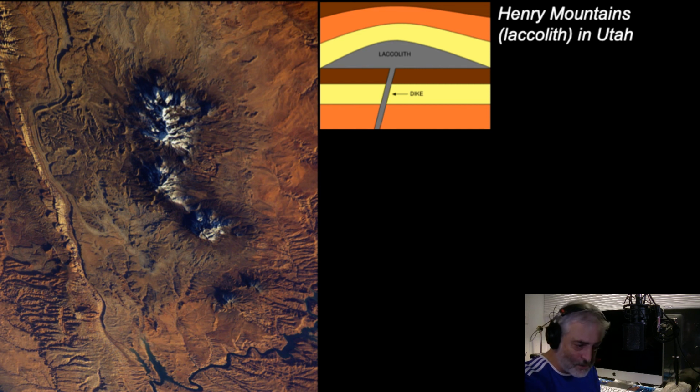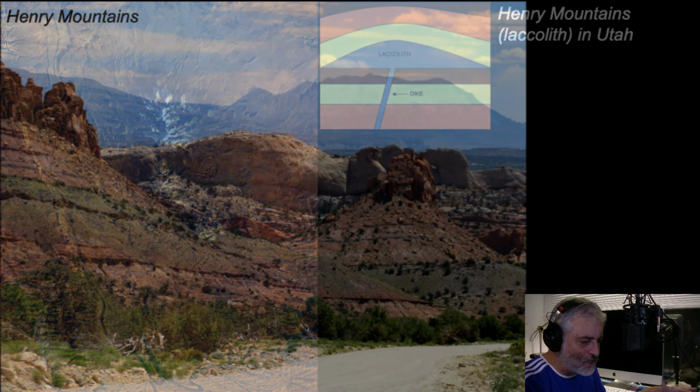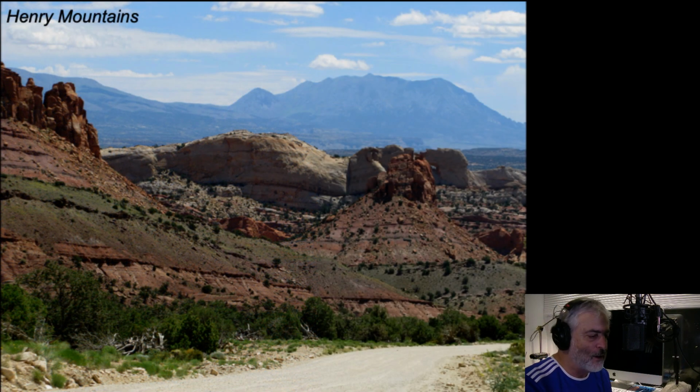And when it eroded, it comes all the way down into that laccolith when it begins to erode away the rocks. But there were sedimentary rocks over the top at one point. And here in this next image, you can actually see where the rocks kind of lap up onto the edges of that laccolith here. And so that is the Henry Mountains here in kind of southeastern Utah. Spectacular place. If you ever get a chance to go visit this, get a Jeep and go out and see the world, I guess is what I'd recommend.